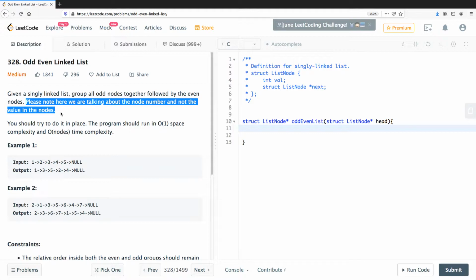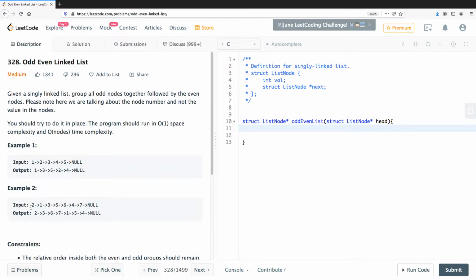So basically, this is not about looking at node dot data or node pointer operator data or whatever. It is just, okay, this is the first, this is the second, this is the third. Like for example, here in this case, it so happens that the even and odd happen to be named that way, but you see here 1 2 3, so it's 1 3 5 and 2 4 null. That's cool. Now let's look at this input 2 1 3.